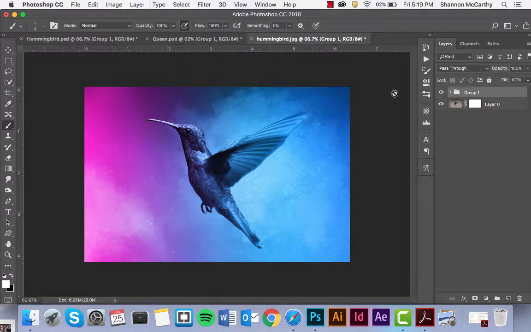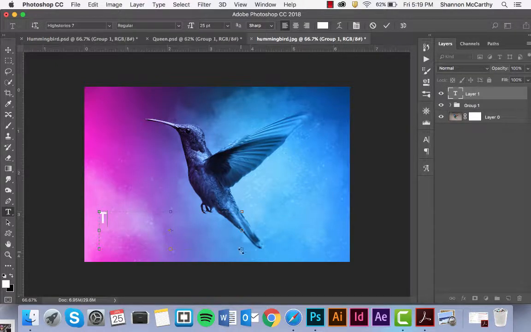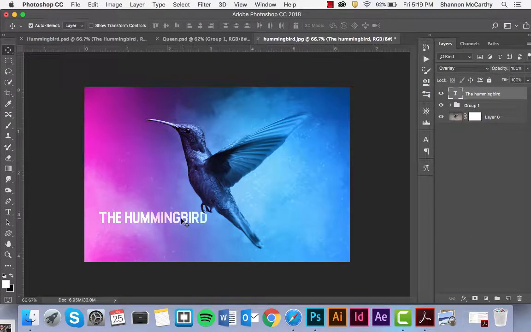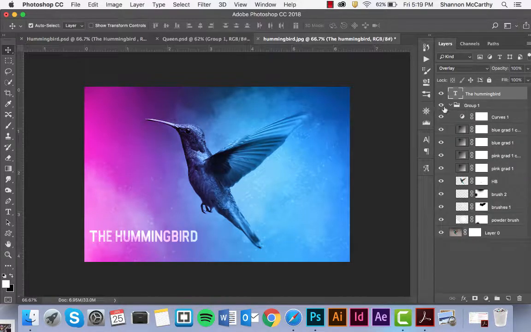and then Command G. And how I did the hummingbird, I just typed it out. And I then went over here. So if I even wanted it down here, over here, it would still pick up those. So that's pretty cool. That's why I really like overlay. But it will also pick up the brush techniques here, which is nice too, making it a little bit different. And that is how we work with lighting effects.